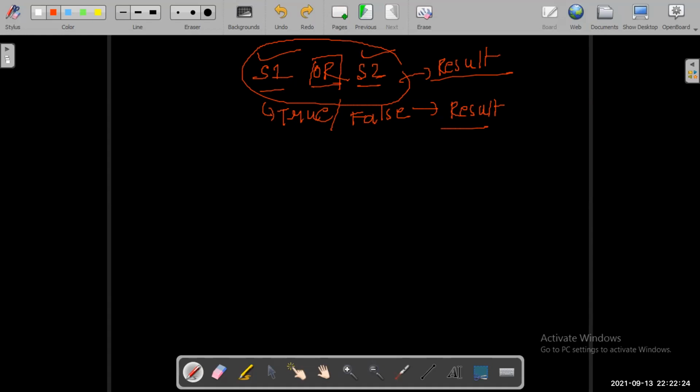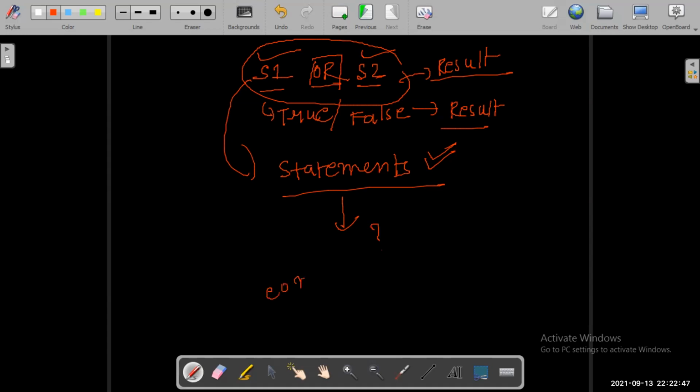Okay, so let's be specific from now. I have used the term statements for S1 and S2 for easier understanding. What are these things actually? In real terms, they are called conditions.